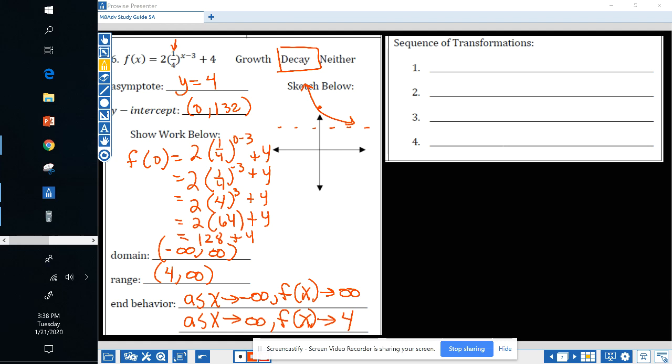So let's address the x minus 3. We're going to go 3 to the right. The 2, the A being 2, is a vertical stretch. It's being stretched away from our x-axis. It's been pulled up real quickly. My A is not negative, so it is not a vertical reflection. And then lastly, it's going 4 units up.